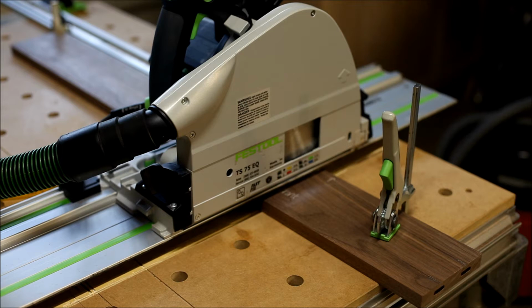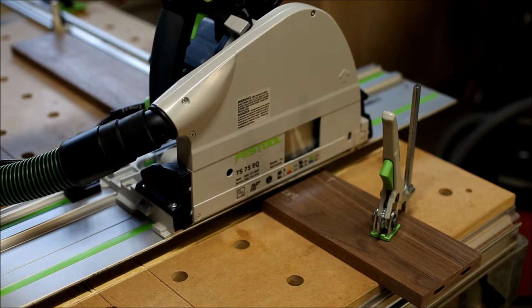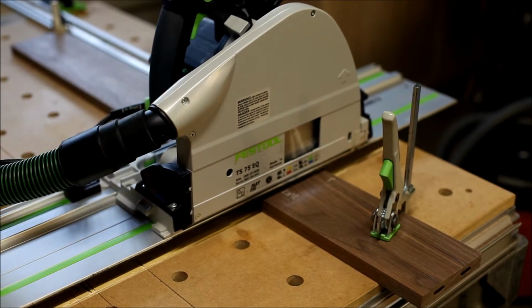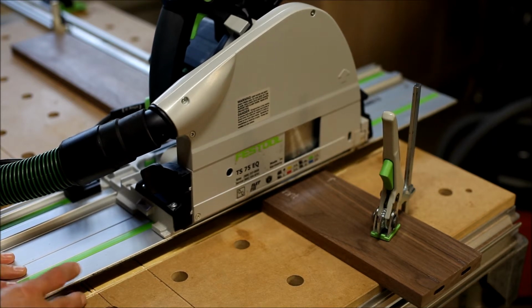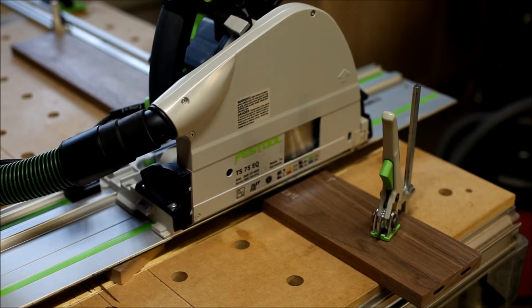So we'll go ahead and make the cut. Oh, and I should mention I have two stops, one in the back of the saw and one on the front of the saw so that it can't go anywhere. It's going to be perfectly stationary, and that'll help stabilize things. I've got some blocks set up as well, same width of the material so that it's a little bit more stable.